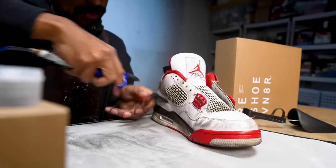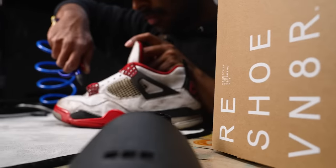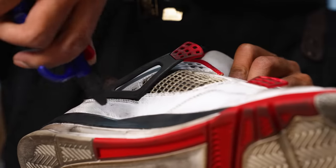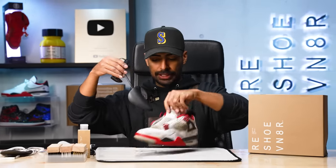We're going to grab the air compressor and blow off any surface dust before we start cleaning. Now we're on to the shoe tree. The shoe needs to be reshaped. As you can see, there's a lot of creases on the toe box. This is going to help with that. Let's readjust it, put it at this hole, and put it inside the shoe.